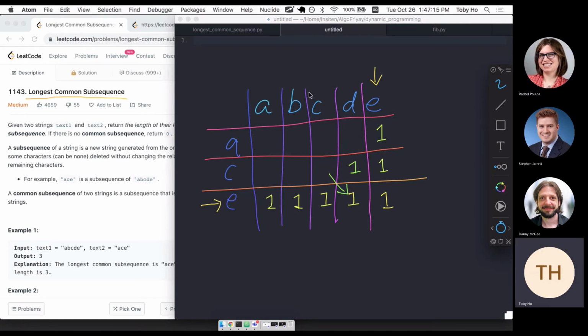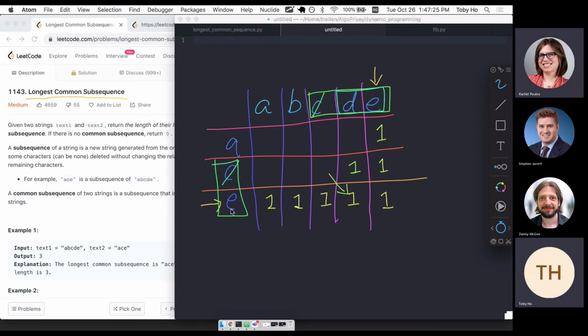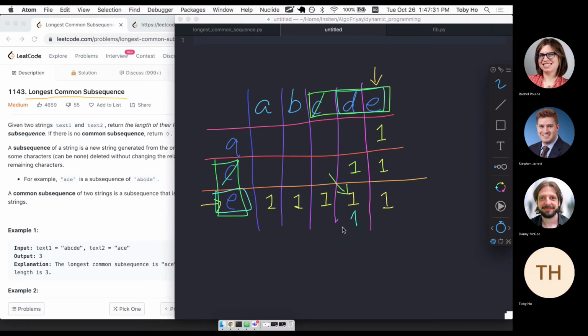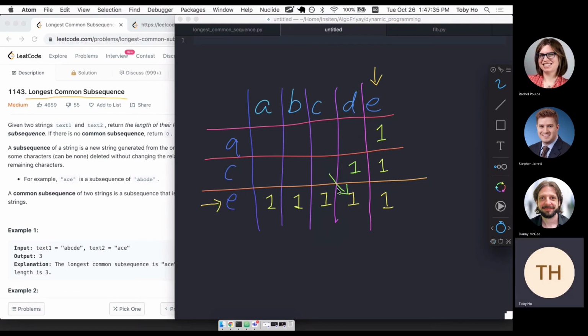Here you're matching between CDE and CE, and after you consume the C on both sides, you're gonna end up with DE versus E. So you want the answer for DE versus E, and that's this guy. So what we want to fill in here is 1 plus this one, which is 2.